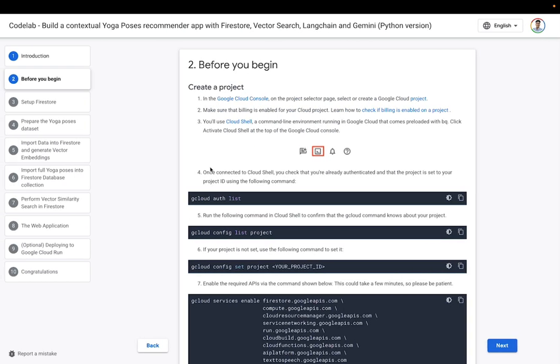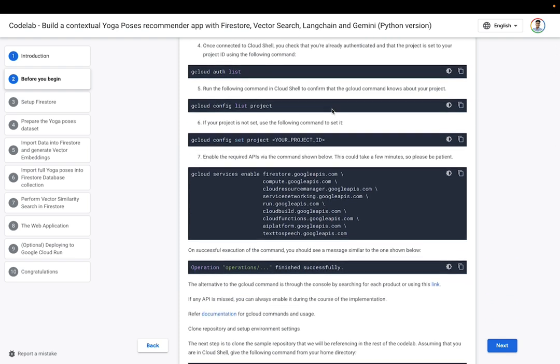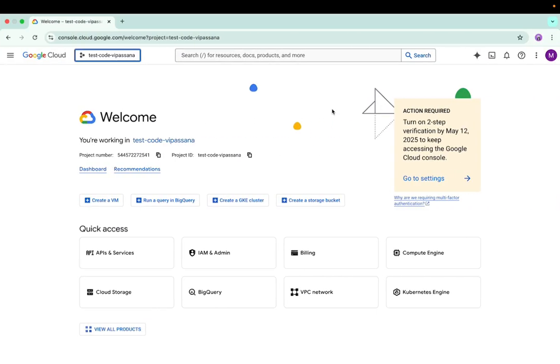Now, since we've already ensured we've selected a project and we've also made sure that we've enabled billing, let's use our Cloud Shell editor and terminal to start with the commands that we need to use. Throughout this code lab, you will notice there are multiple commands that we require you to perform in a terminal or in an editor. So what we'll do is we will go and open the editor in a different tab. So we can have our Google Cloud Console homepage on a separate tab where we can access other pages like billing or Firestore, etc. And we can have our editor and terminal open in another tab. Let me show you how to do that.